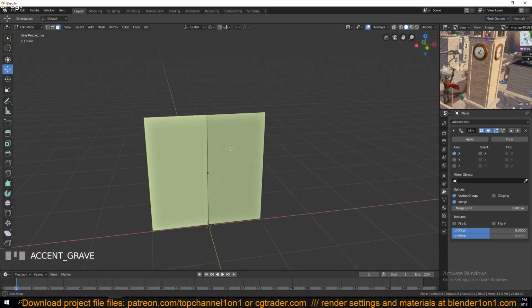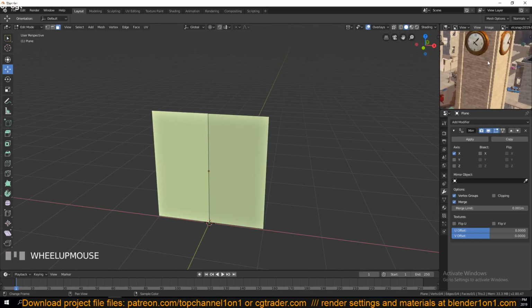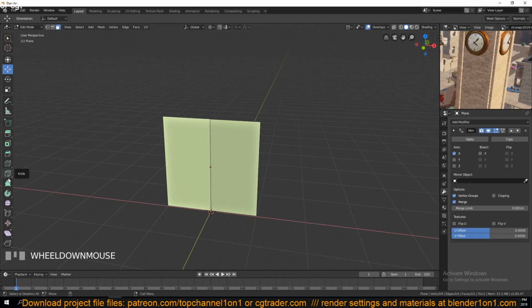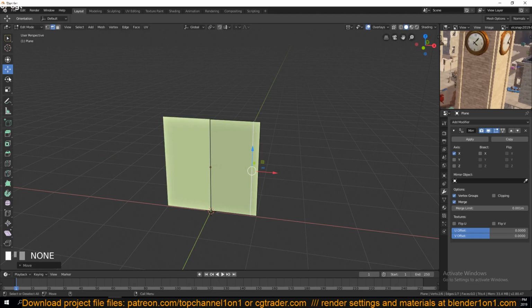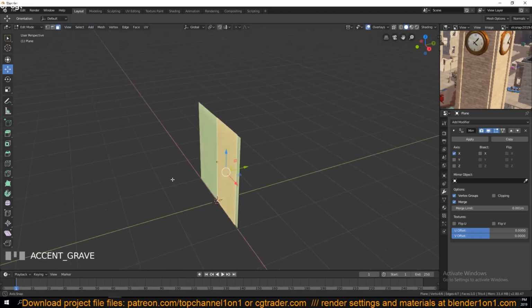So let's insert this part here by adding another loop using the loop cut and then adding it there. And then we can select this edge loop, and from the previous tutorial, I still have the 3D cursor as my pivot point, so I need to change this back to median point so that I can move my selection from the median point instead of the 3D cursor. So I can move this edge to around there, and then select this face, and then extrude it.